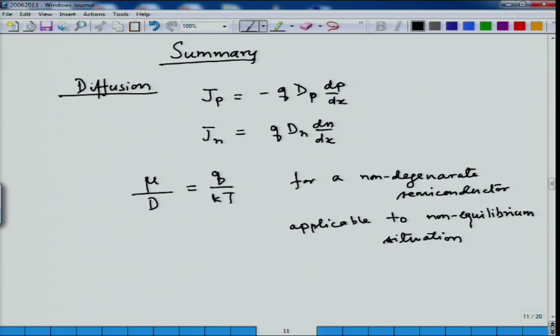So, now at the end of this lecture, we have our expression for drift, that is response of carriers to the electric field. We wrote the expression for J_p and J_n for that. We have expression for current density due to diffusion. We know the rate at which the carriers will be generated or recombined. Adding all these processes, then we would like to write an expression for all the responses of carriers to these fields, and equation that will help us solve the device characteristics. That we will do in the next lecture.